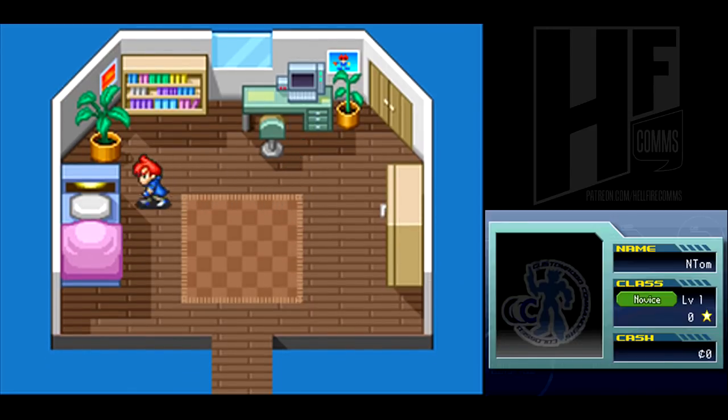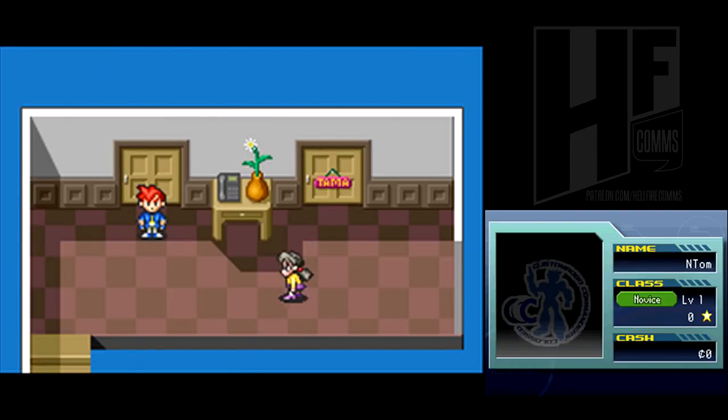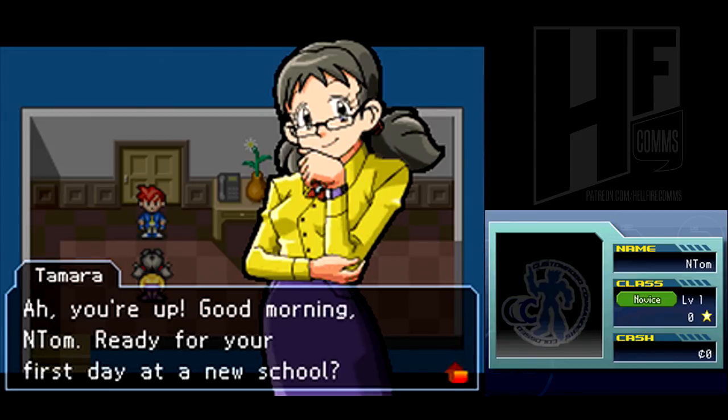Thankfully, we don't have our mom yelling at us to wake up, because it could only get so tropey. Who's this, then? I think that is the sister. How? Even though she looks like she could be the mom. Yeah, really, it's only the fact that her name is on screen that is a giveaway. Ready for your first day at a new school of tiny robots?